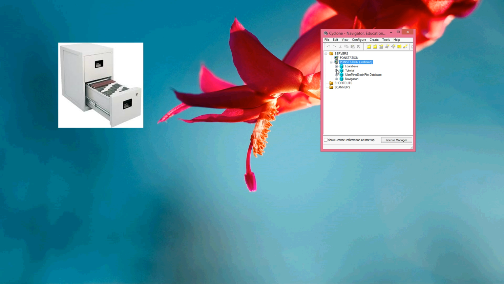Inside the cabinet you have this yellow box here. It's called a project, this folder. Inside the cabinet there will be multiple drawers, so for example, you can have so many projects inside the database.